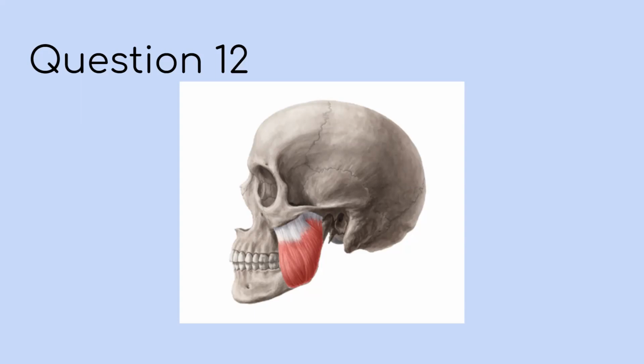Other muscles, like your biceps, have 2 muscles that make up your biceps. That's why it's bi. And then there's 3 muscles that make up your triceps. So that's why it's tri. The names or terms of the muscles have little hints of what it is, or the structure, or how many there are. So biceps, there's 2, triceps, there's 3, and quadriceps, there's 4. So when you see quad, it's 4. 4 muscles make up the quadriceps.